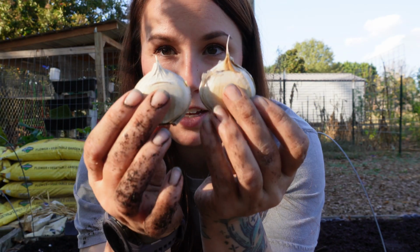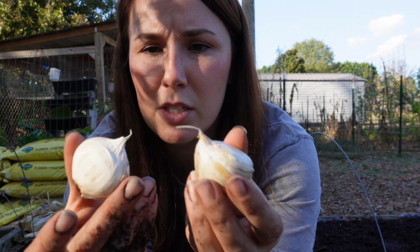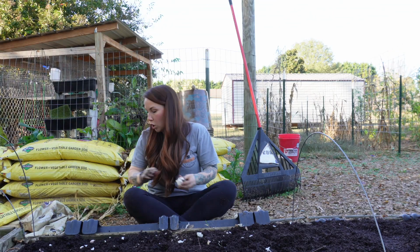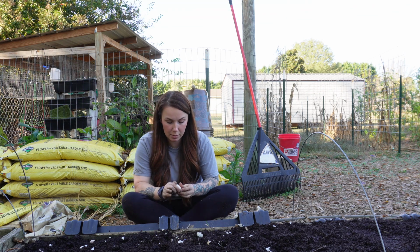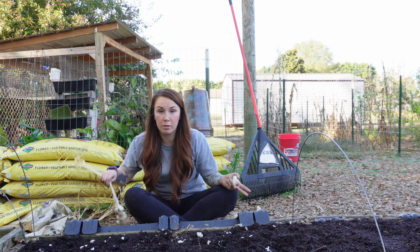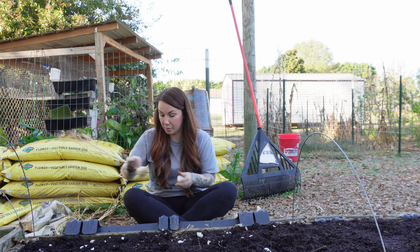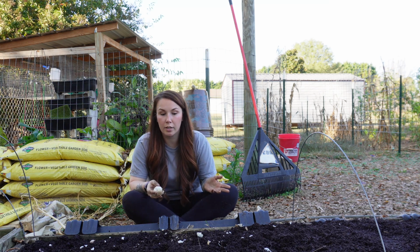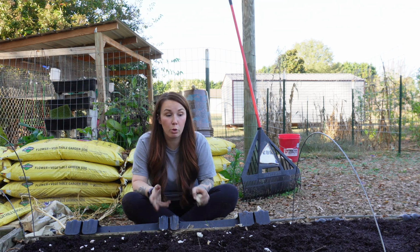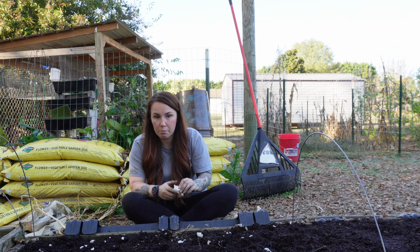So I'm gonna plant these on the end and see what they do, because that is insane. It almost looks like elephant garlic. I know it's not, but we'll see. I had 7 cloves of garlic from the stuff that my mother-in-law bought at that festival. We're not even gonna talk about that one because I don't know how that happened. So we're talking 10 cloves of garlic per bulb, so 70 bulbs of garlic from 7 that I planted. That's a pretty good turnaround.